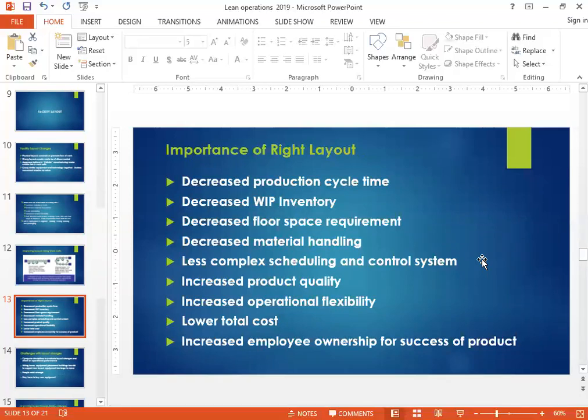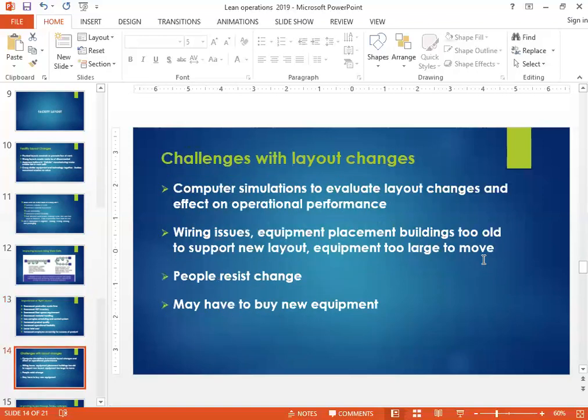And so using, let's say, a cellular work arrangement, your employees are more empowered, and they're also going to feel a lot prouder of what they're producing at the end of the day. So these are some of the benefits of a right layout, and I hope you understand, after this discussion, the importance of having a great layout.